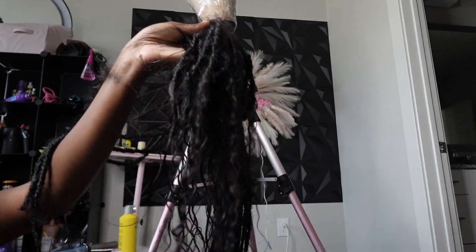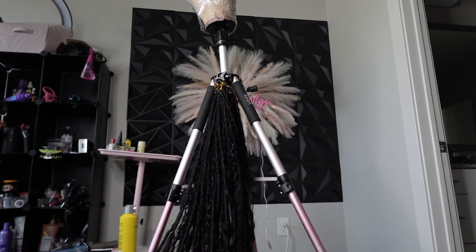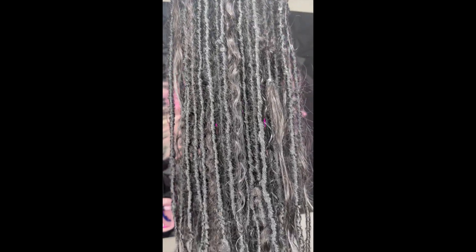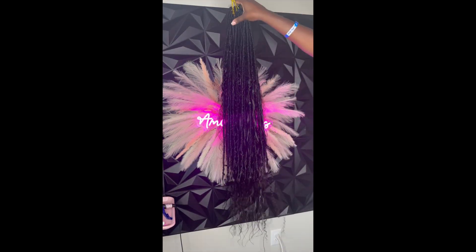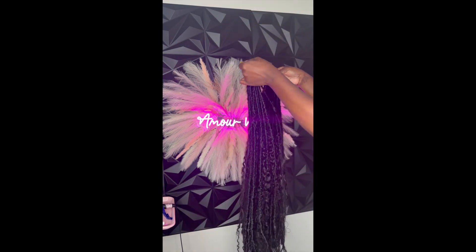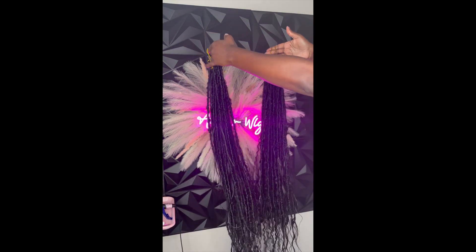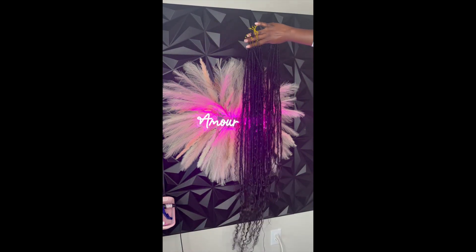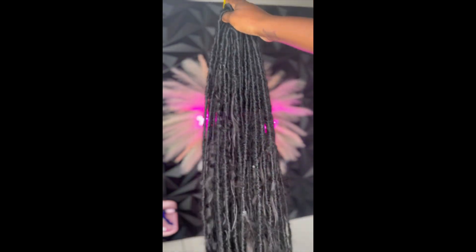These locks are beautiful for summertime — very low cost, budget friendly, and beginner friendly. Once they were 100% dry, they look absolutely flawless. I think everyone should try this style before summer ends because I've been getting so many compliments on my hair, and I've given y'all all the keys and tools to complete this exact style. If you have any questions, comments, or feedback, please leave them in the comment section — I will be responding to every single person. Bye!